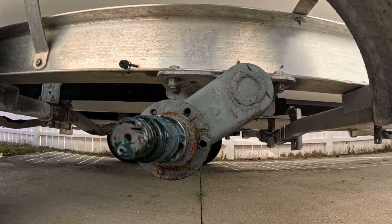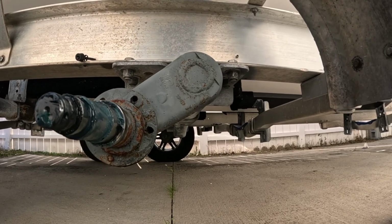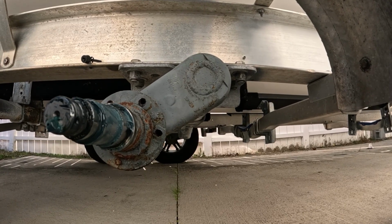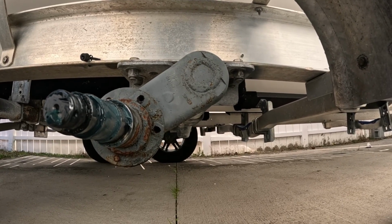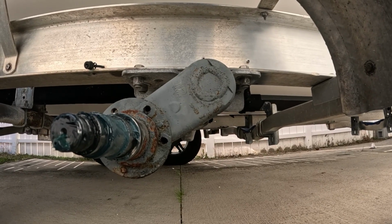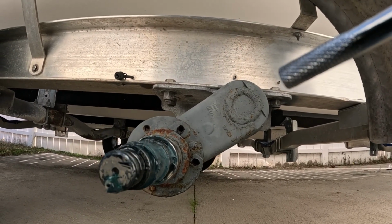But I'm gonna of course put some anti-seize on there, and I'm gonna spray them down with some Shark Hide too, to hopefully prevent them from rusting out so bad, until I'm able to replace them with some stainless steel or something. All right, we'll get back to you.